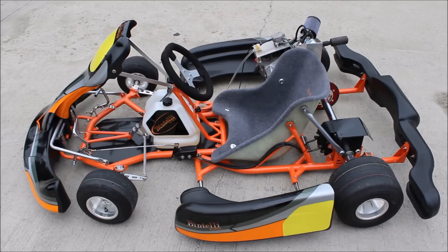We take our customer feedback very seriously. One of the things our customers have been asking for for years has been adjustable spindles. So on this model we have adjustable spindles added onto the kart. We also have an upgraded tie rod, a brand new body kit, complete with the new Bintelli Kart sticker package.